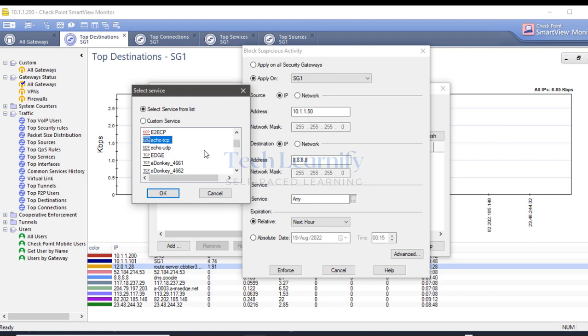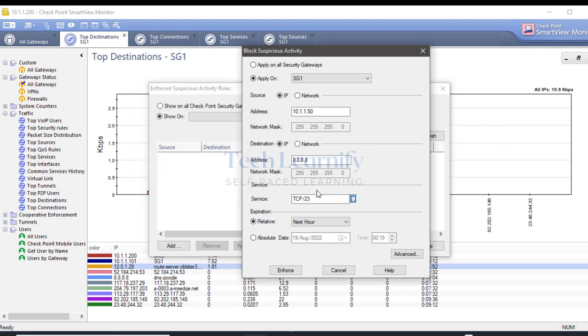we have echo, TCP, UDP, and do we have telnet also? Yes, telnet is there, and TFTP, and we even have the option to specify a custom port here. So in case you don't find the service listed, you can specify the port number here as TCP.